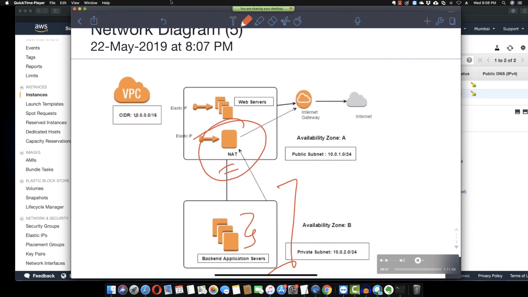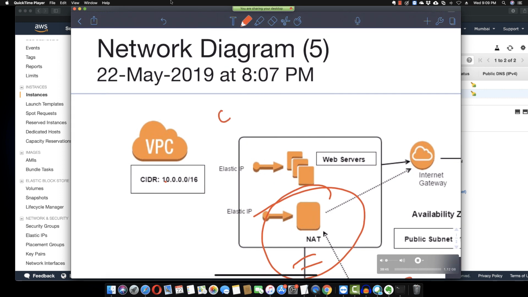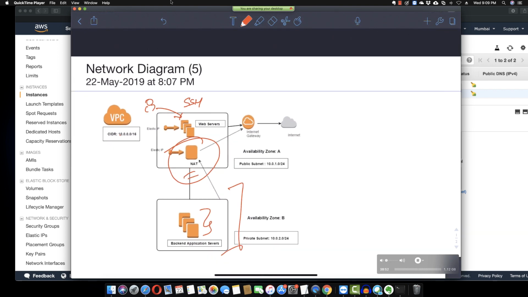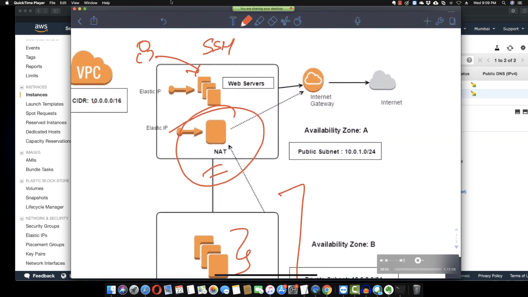The workaround is that, as an administrator, I can SSH to one of the instances in the public subnet, and internally I can initiate another SSH connection to one of the instances in the private subnet.